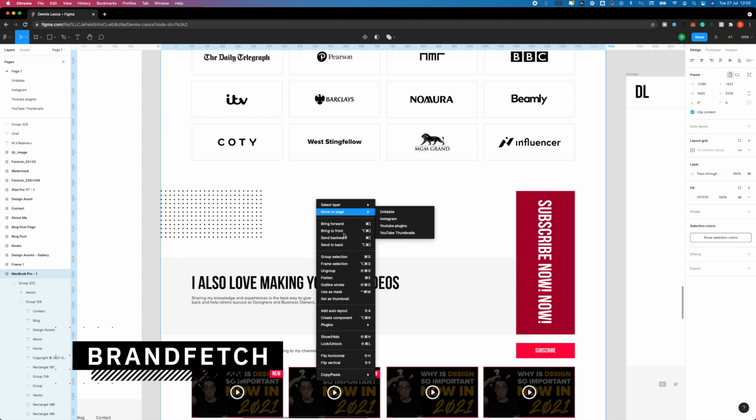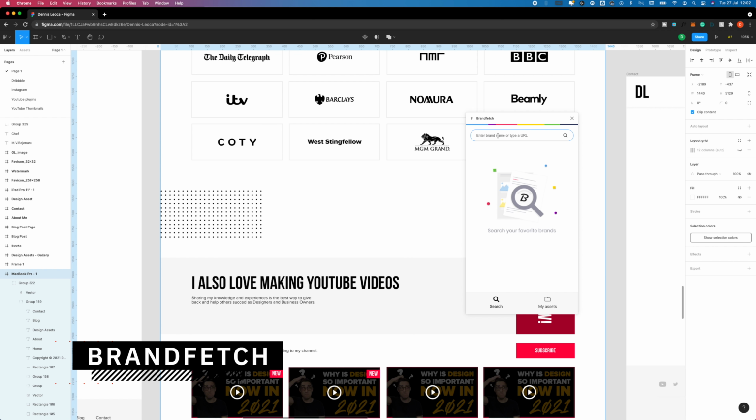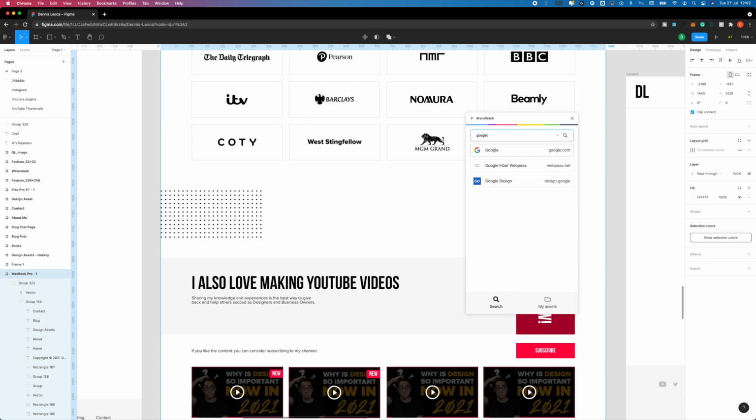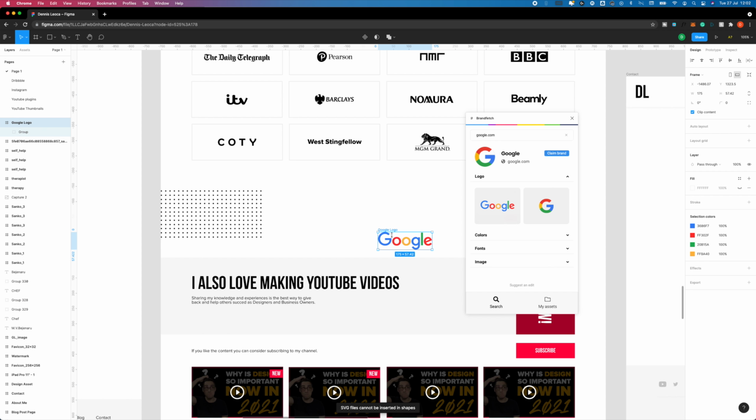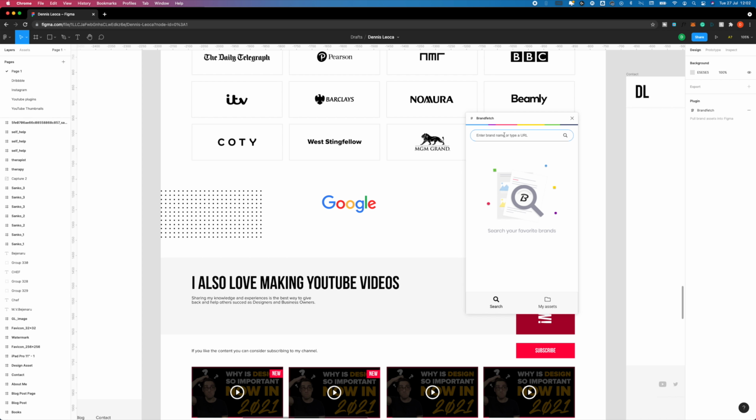The next one is Brand Fetch. It's pretty much what it says in the name. You fetch the logo of big brands out there. I cannot tell you how many times I needed this in my life and was wasting so much time in order to find a PNG. And obviously, because I am not the most organized person in life, I would repeat this action for possibly the same brand over and over again. Well, this stopped when I started using this plugin.